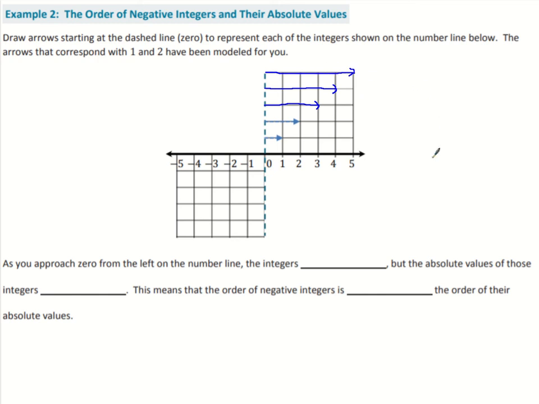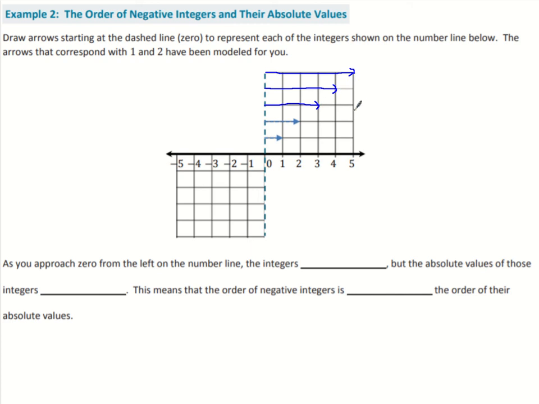Now, again, I don't think any of us would really have any difficulty with that. It doesn't really seem too hard. All we're doing is taking our arrows and bringing them all the way over as far to the right as we need to. Starting at 1, then at 2, 3, 4, and 5.